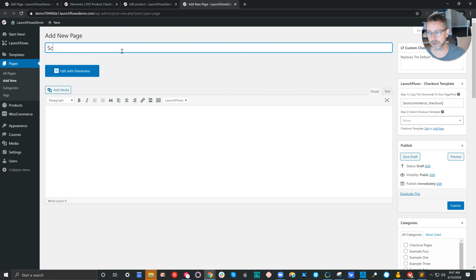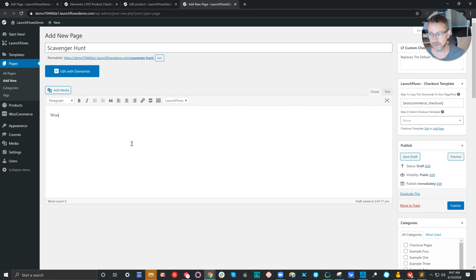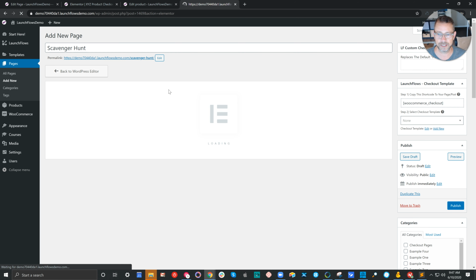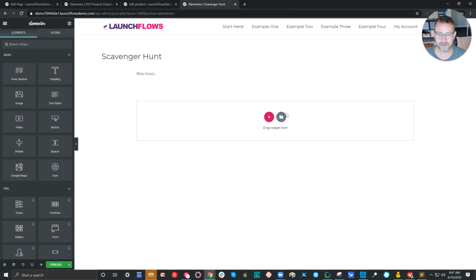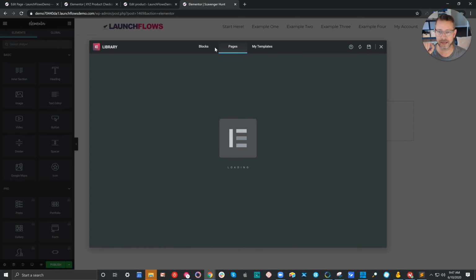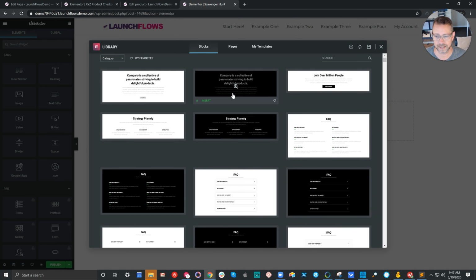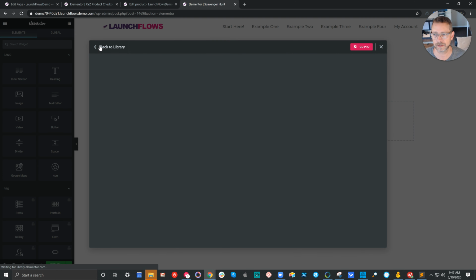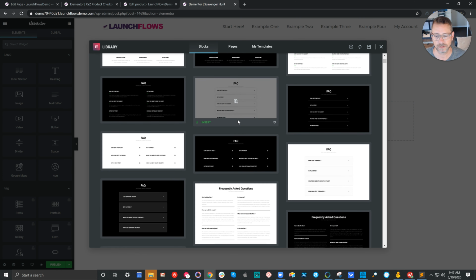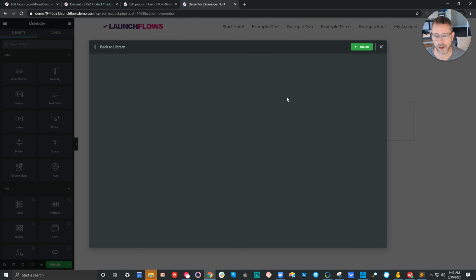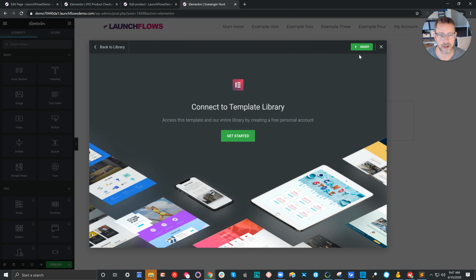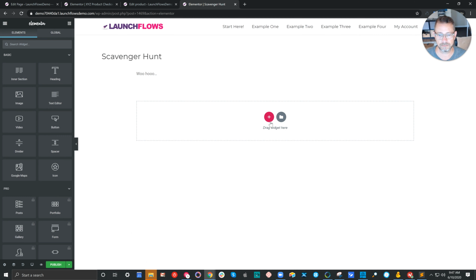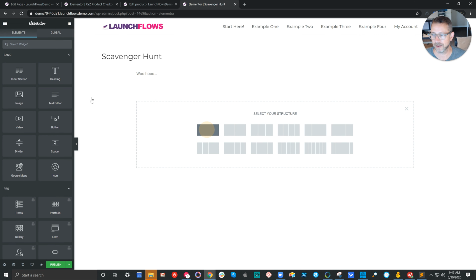and we'll call it scavenger hunt. And you can design it any way you want. Elementor gives you lots of pretty ways to do that. All the add-ons give cool stuff. So do what you want, but I was just going to show you because I think this is terrific. Just pick anything that's already existing. Let's add, oh, that's a pro one. Let's just pick a free one. There we go. And we'll just insert this in here just for the heck of it. Oh, never mind. I haven't added the library, so I'm rejecting that on principle for now, and I'll just add an image instead.